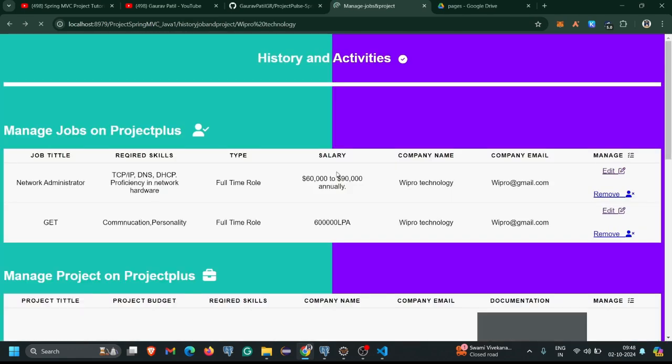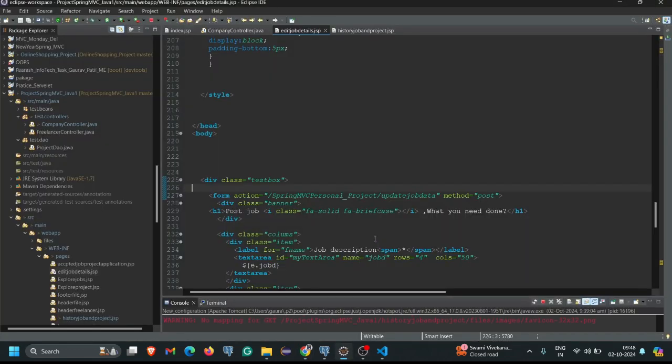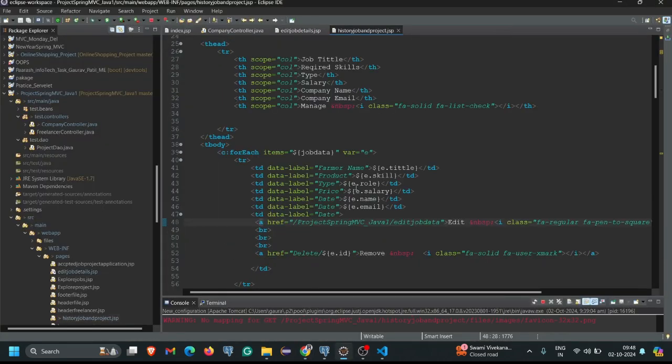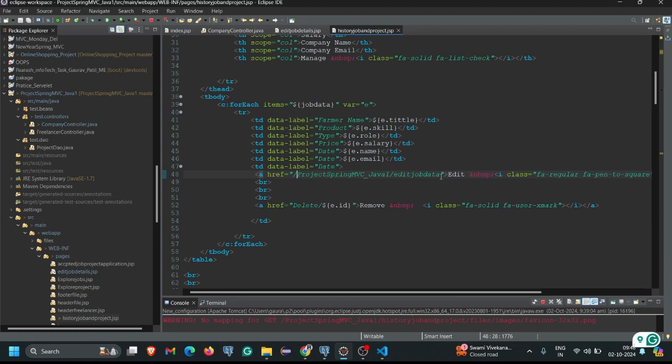If you come to this page again, here you can see this is the edit button, and we already applied the for each loop. So with the help of id we can easily get that data on our next page. Okay, so I'm just writing a slash, then dollar sign, then curly braces, then e.id. Now check it out, is our id coming here or not?